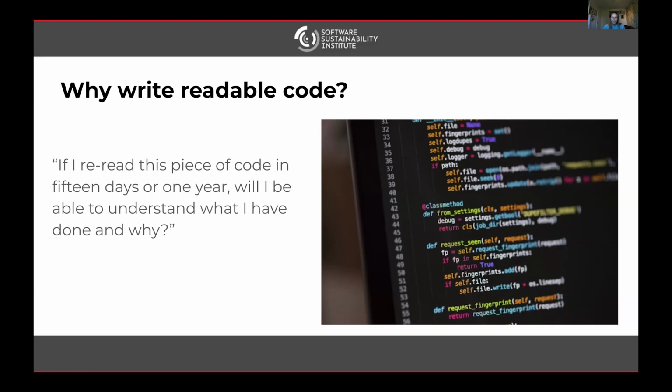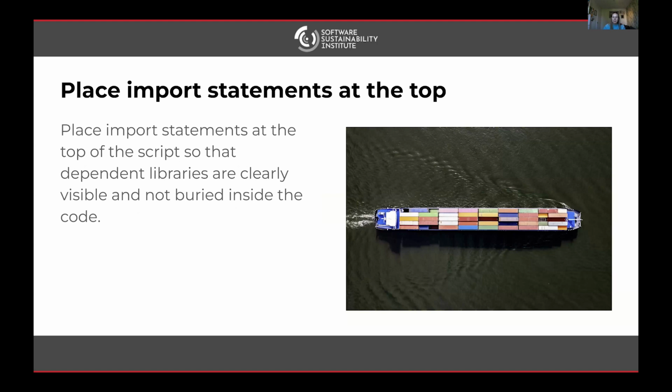And if you can, then for scientific code, that's a real success, because one of the main issues that we keep falling into is coming back to old scientific code and spending so much time trying to understand what it does before you're even able to run it or add to it. And there are a few different ways that we can improve the readability of code. I'll talk through them now, and then we'll see how we can actually implement each of these into the Spacewalks project from yesterday.